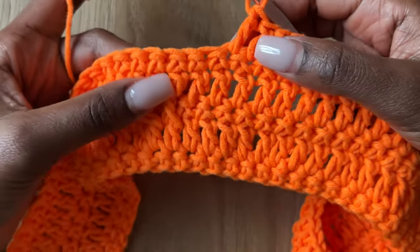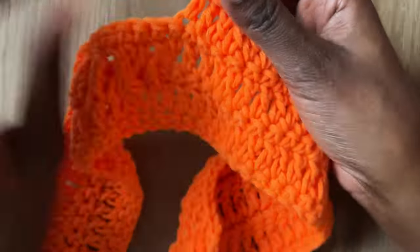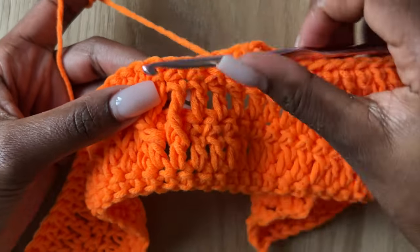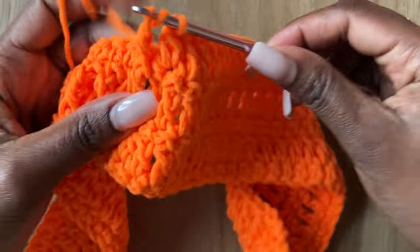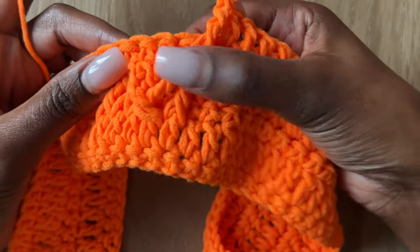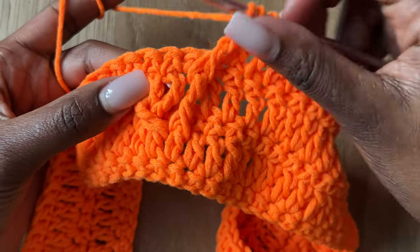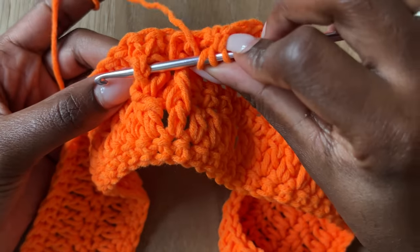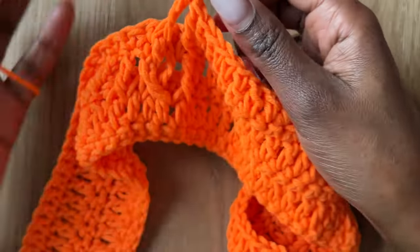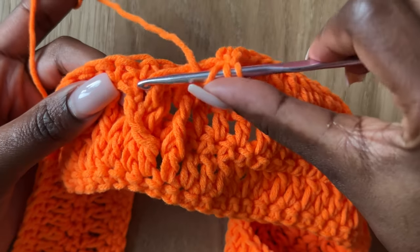So I'm coming towards the cables, and this is going to be my 30th double crochet. So now I do the cables. So you already know how to do this. Just go below this previous one and make your treble, and then skip your second one, go into the third one and make your second treble into the third stitch. Okay, skip one, go into the next, make a treble. Go right into the next one, make a treble under it, like this.